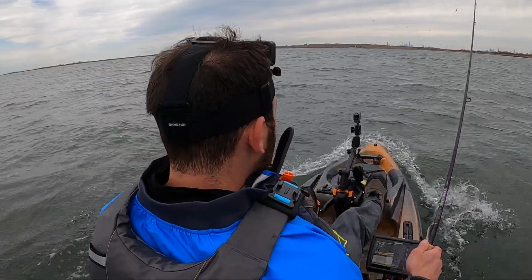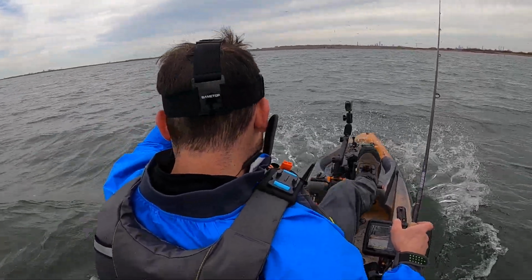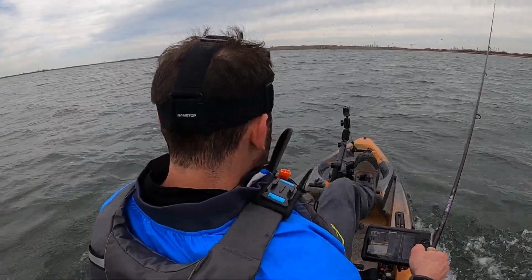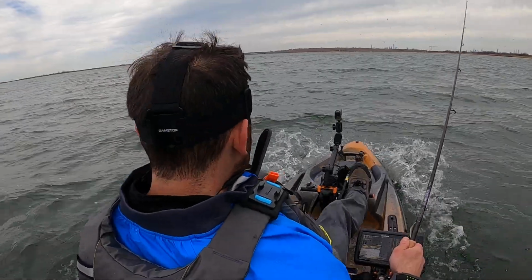You can see I'm now going to reset my position and get back into those birds. You can see the birds starting to crash over there, so I know there's activity. And I'm just going to go chase it down and start casting into it.